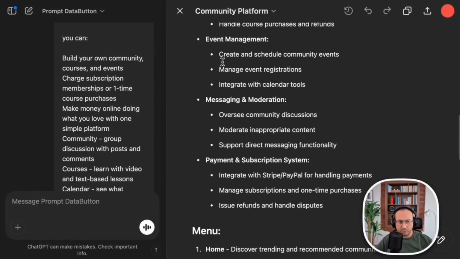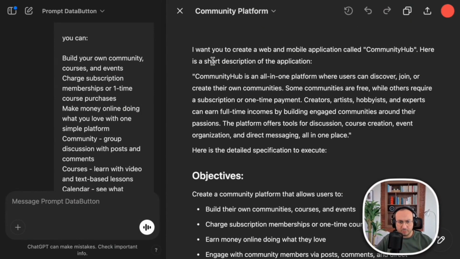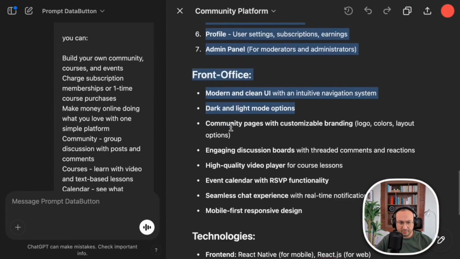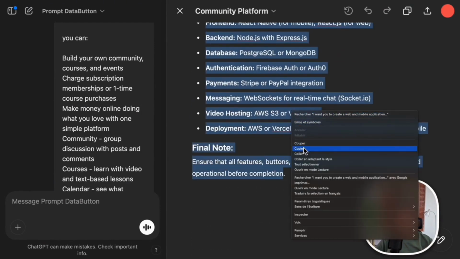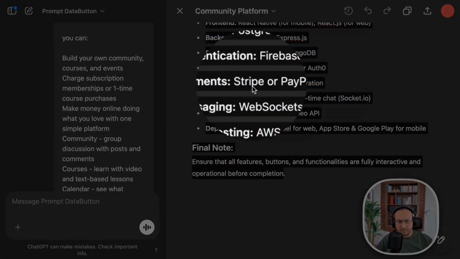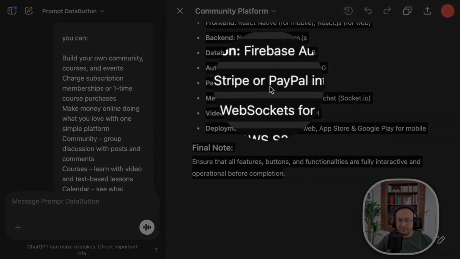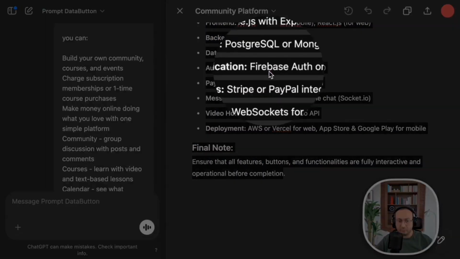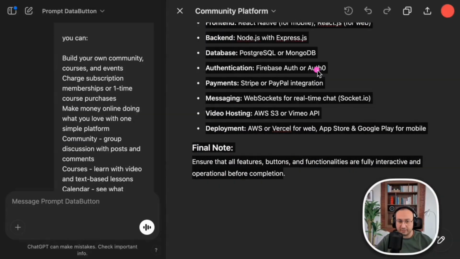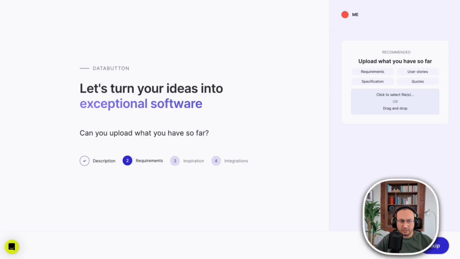There is a link where, if you want, I can simply select all of this from A to Z. So here we will take all this data and information up to the end, and I will copy it. You see there already it actually suggests Stripe because it detected, in fact, with this platform that it can work with Stripe, with Firebase, also with authentication. So in any case, it's well done and well prepared to be adapted to our tool, DataButton.